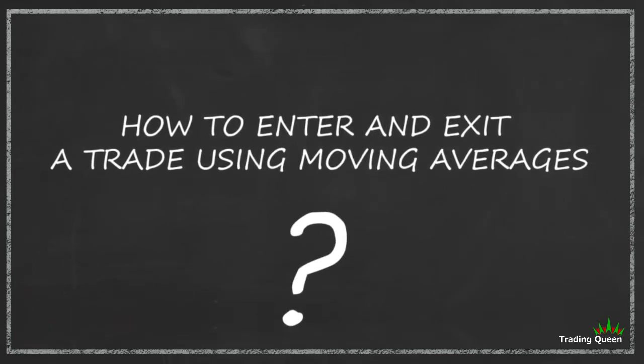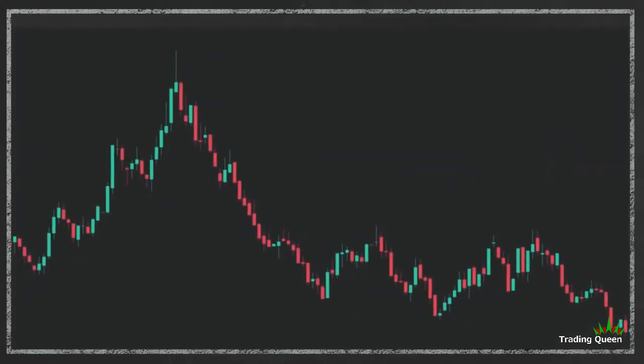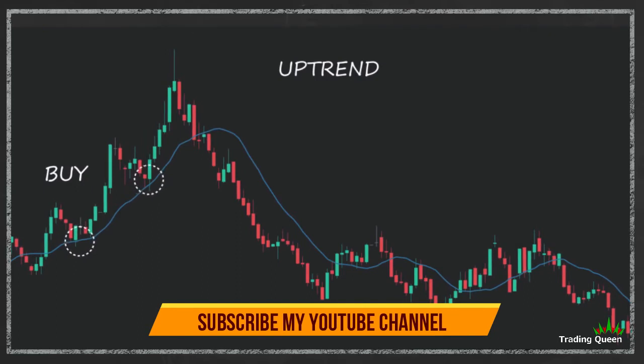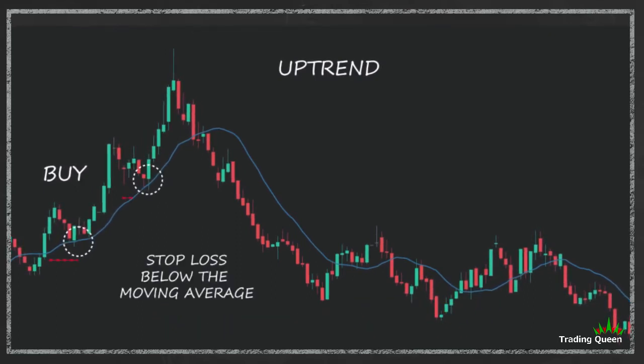As a trader, moving averages will help you decide which way to trade, by looking at whether the price is above or below the moving average line. In this chart, the price is above the moving average line, and it acts as support. You could buy and enter a long position when the price pulls back to the moving average line. You could then place your stop loss underneath the moving average.